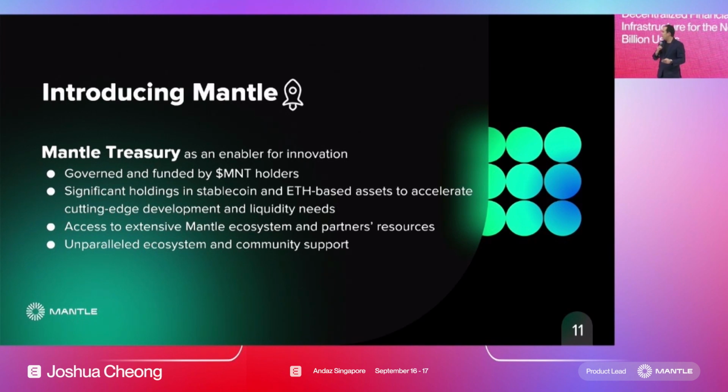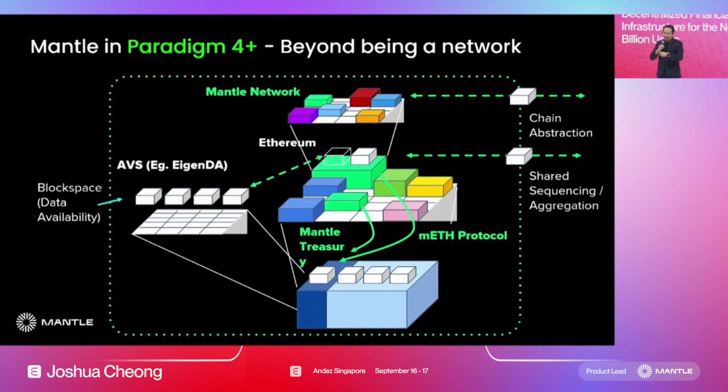So with all this, how does it actually look, right? Let's put it all together into an architecture. So this is what I call Mantle beyond the network. I think most people know Mantle as the L2, right? This system of optimistic rollups. Sure, that's fun, that's good. That's everything that we stand for to enable an ecosystem of developers. But it's beyond that, as we can see here.